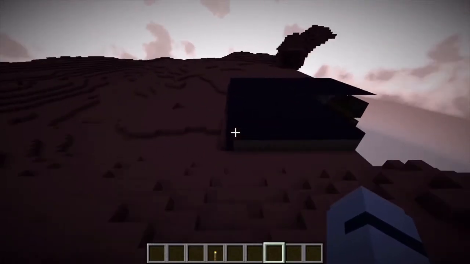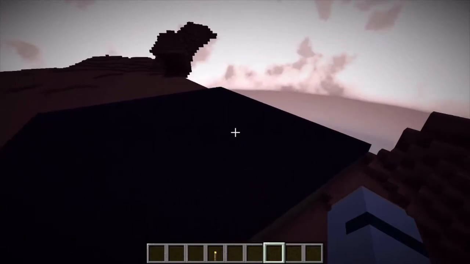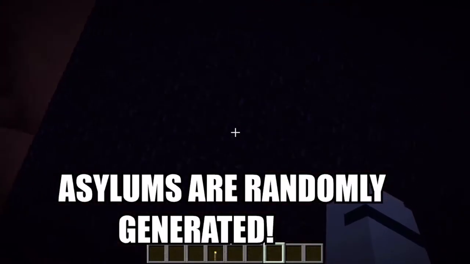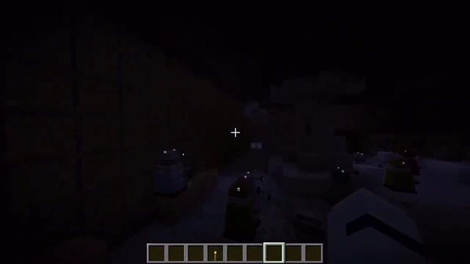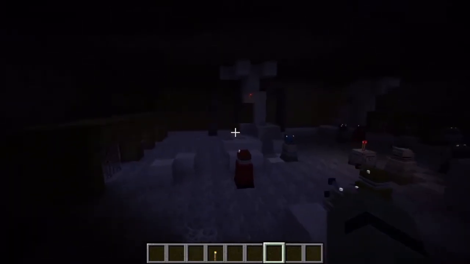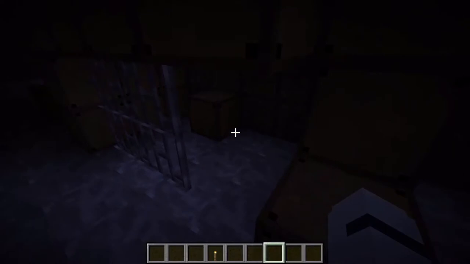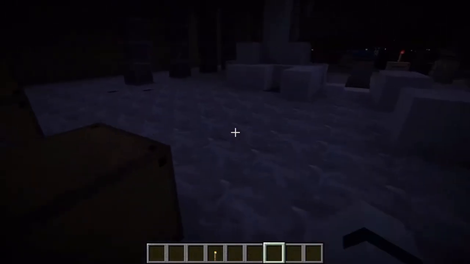So this is what a Dalek asylum looks like. It has a massive obsidian roof at the top. Yeah, it's pretty small, but hey, let's go inside. It has a lot of Daleks inside, so beware of them. And inside these cells you can find loot. Oh, this is a block.